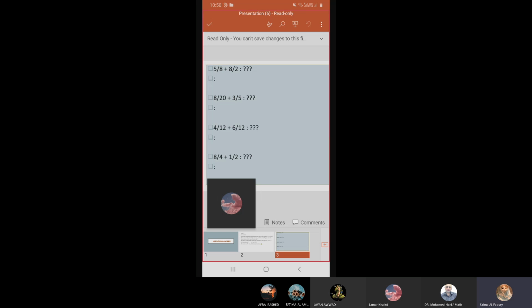You mean it's okay if the numerator is larger than the denominator? That's what you mean? To be honest, I didn't understand your question, but I'm gonna say right now, it's okay if the numerator is larger than the denominator. We can add, but if we want to add, just know this, the denominator should be the same. If you're gonna add or subtract, the denominator should be the same. This is the rule. Okay, thank you. You're welcome.